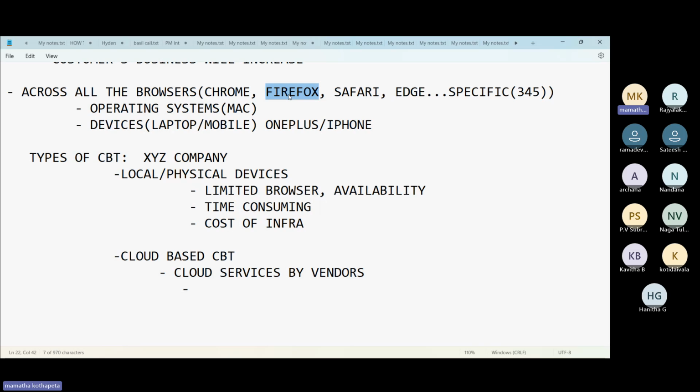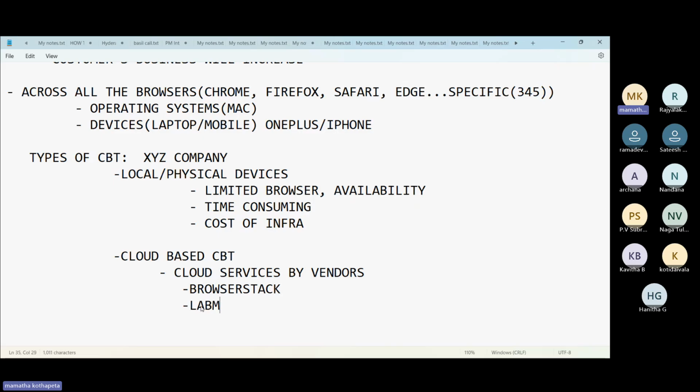Cloud team will take care of all those things. Now, who else is available in the market? One is a vendor called BrowserStack, who provides these features. It supports almost 300 real devices and all the browsers. You can test live: open the browser, do your live testing, and come up with the issues. So BrowserStack is one example vendor who can provide this.